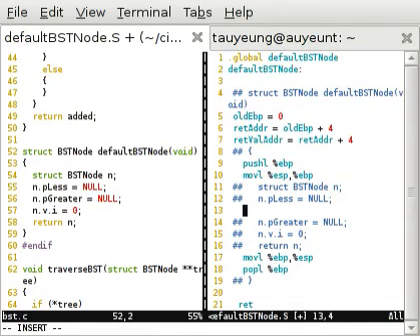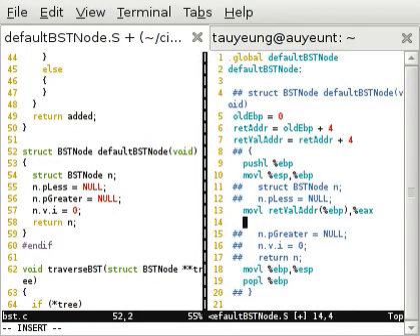Now, since we don't have a local variable n and we have the pointer to the return area, we can work with that directly. So what I'll do is I'll move or copy the return value address into EAX directly. So now EAX points to an area that is reserved as the return value of this subroutine, which is a struct BST node.